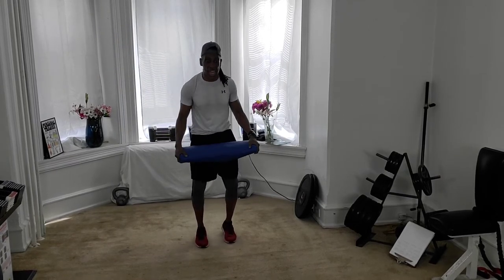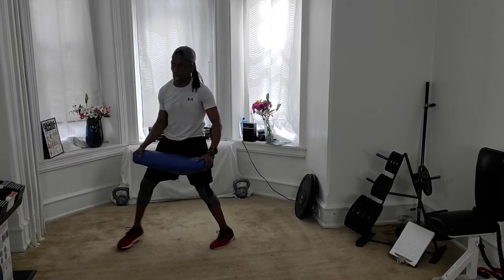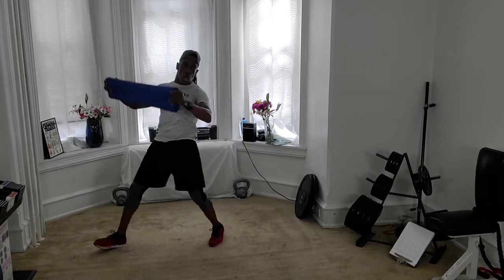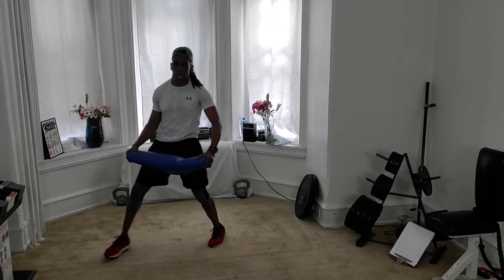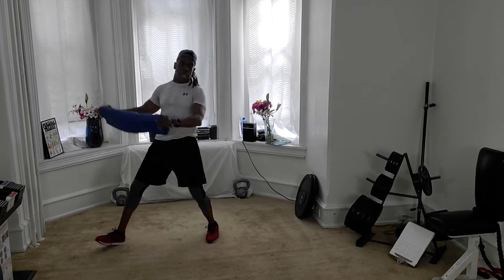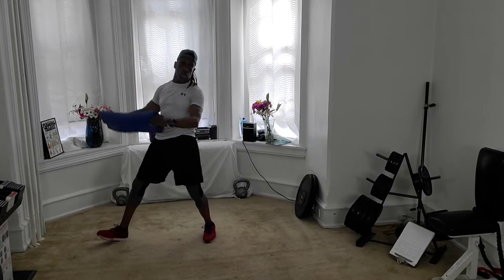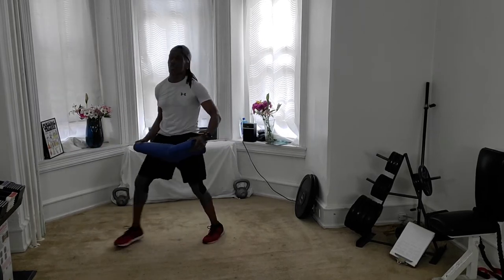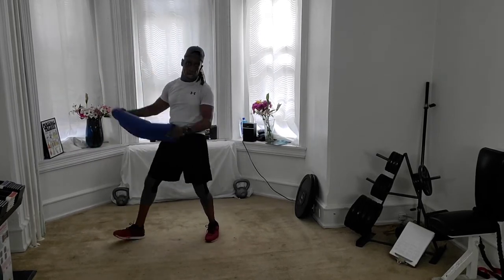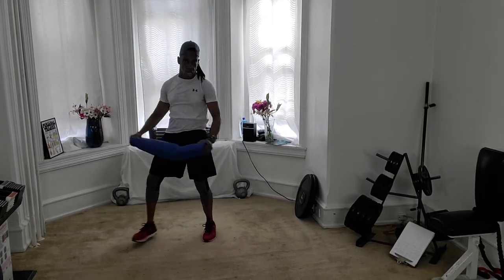One side, one lift. In four, three, two, one. Up and lift up. Good. And squeeze it up. And drive it up. Squeeze it up. And lift it up. Give that arm a swing it up. And lift it up. Swing it up. And lift it up. Swing it up, lift it up.